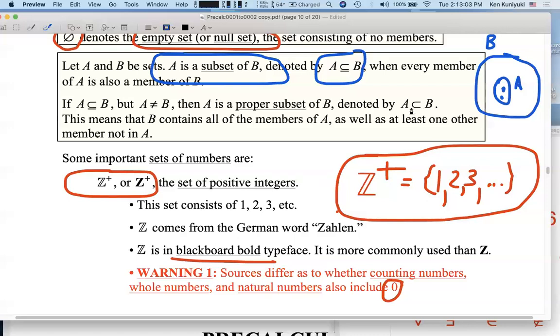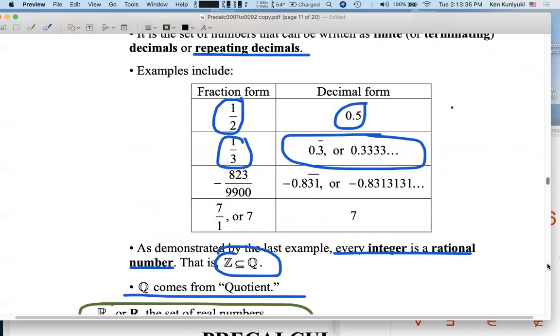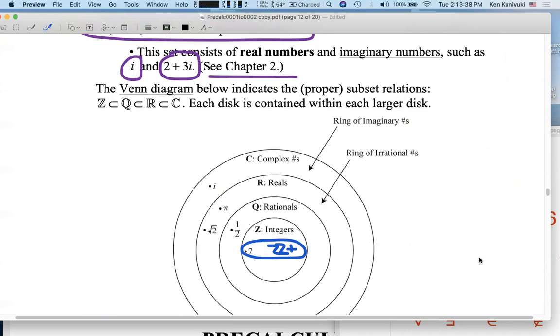It's assumed that B contains all the elements inside the big circle here, including in this case, all the elements of A. Now, if there are elements in B that are not elements of A, then that means that A and B cannot be equal sets, which means that we can remove the bar there, and we can then say that A is a proper subset of B. So we just need that C symbol there. So every element of A is also an element of B, but they're not equal sets. So now we can talk about the proper subset relationships between these sets.